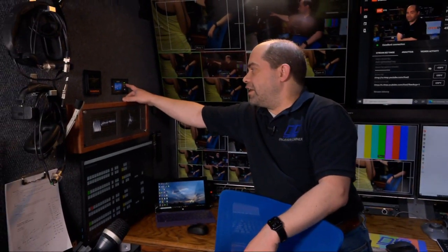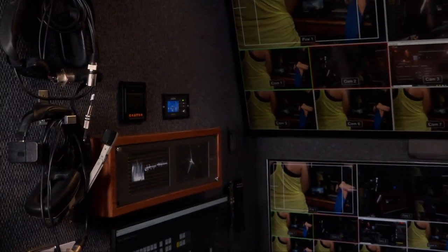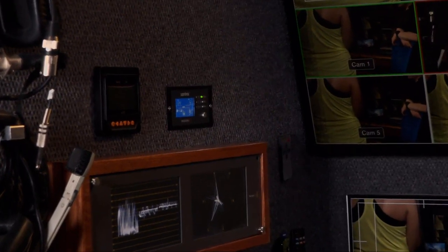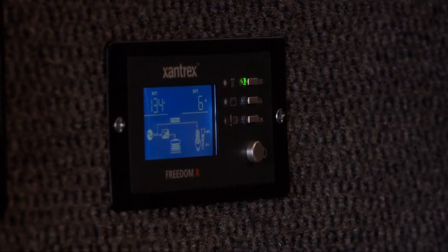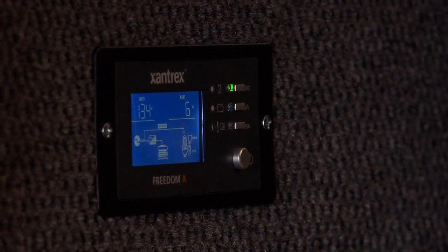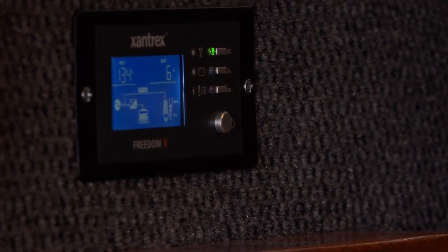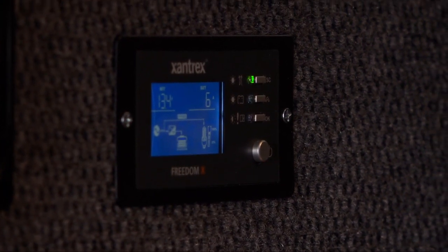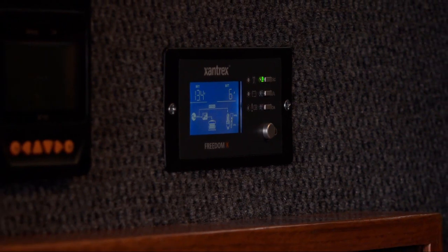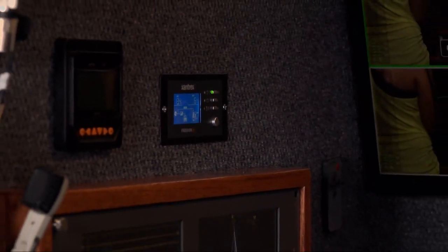While I'm talking about power — I have an inverter charger from Xantrex, a 2,000-watt unit, hooked up to two AGM batteries providing up to 200 amp-hours, which means I can run the trailer on battery for about an hour. With everything in the trailer running it consumes a little over 1,100 watts. With the batteries I can run for about an hour, and with solar running simultaneously it would go a little longer.